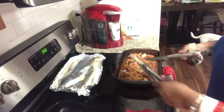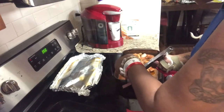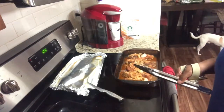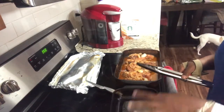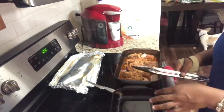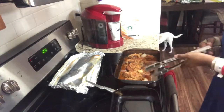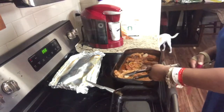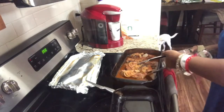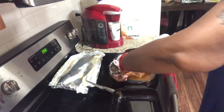So I'm going to take this and gently see how easy it cuts. It's still a little tough, that's fine. So I'm going to take a couple out at this time because I'm going to put some in here, because remember I said that a couple of these will have barbecue sauce and some will not. So I'm going to transfer the ones that are going to have barbecue sauce into the smaller pan. Oh, we had smell-o-vision. These bad boys are smelling good. So when I put these back in the oven, I will not put the foil on them now.